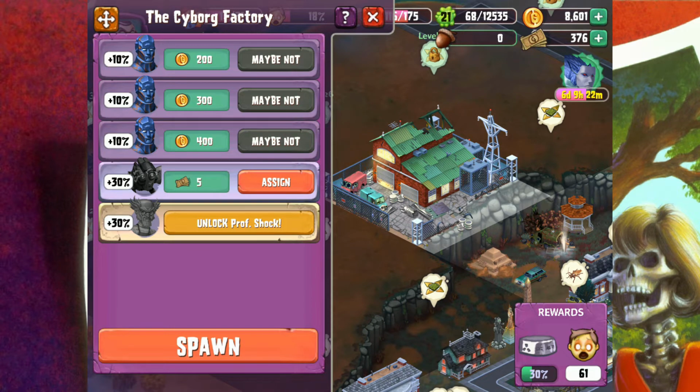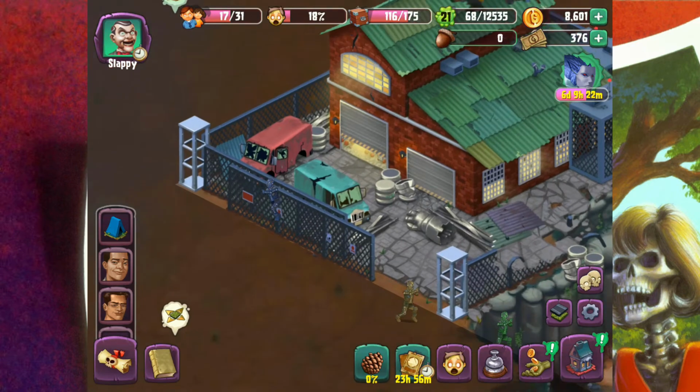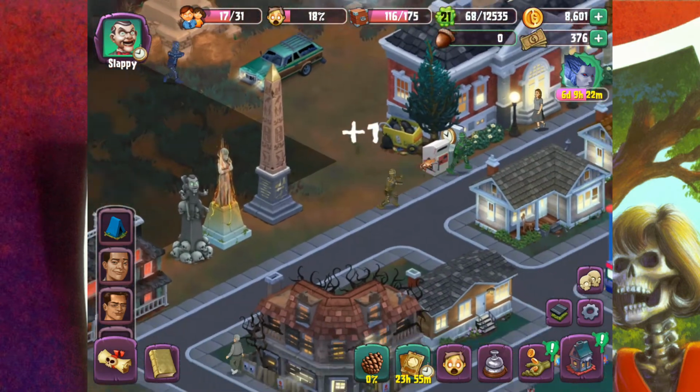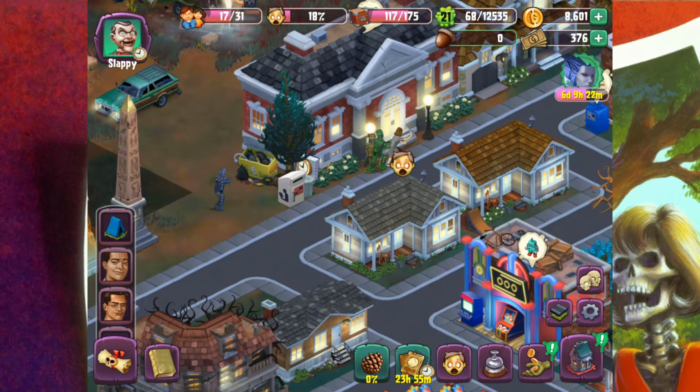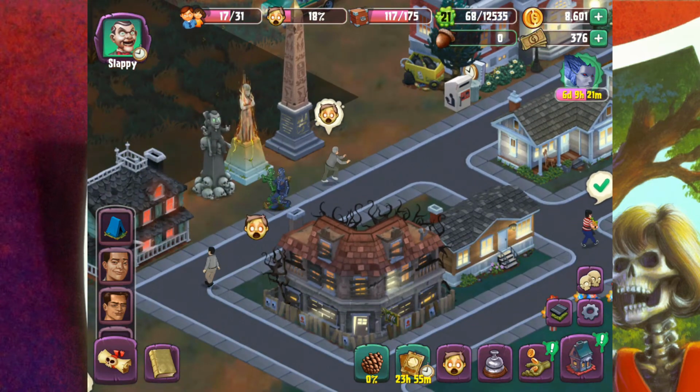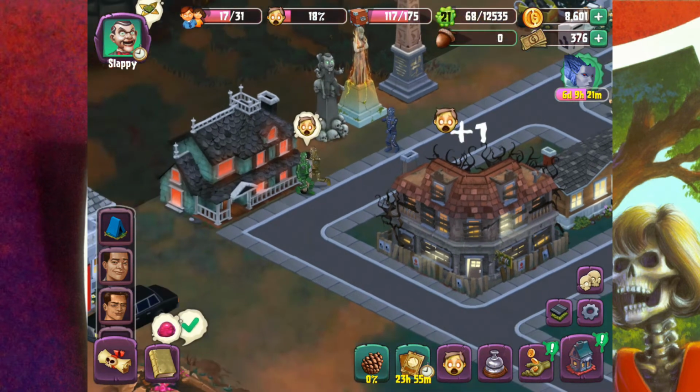So we're gonna put these cheap guys from the cyborg factories just to spawn them out. What you'll probably notice too is I'm not zooming in on these guys because, again, I have talked about them in their own separate videos, namely the Creepy Creations of Professor Shock, I believe it's what it's called.